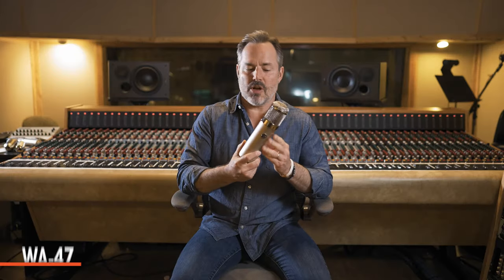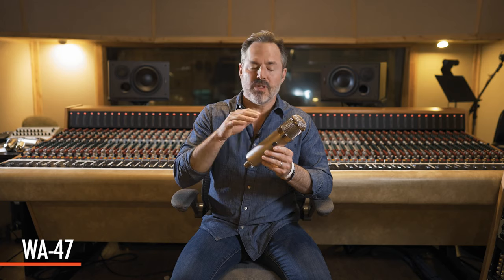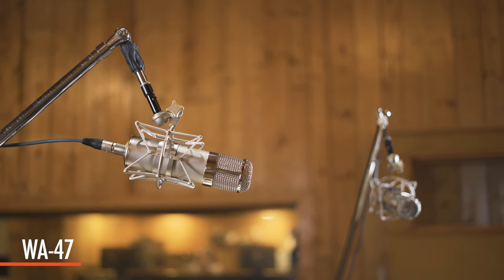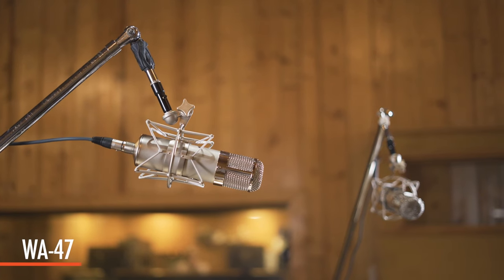Okay, next let's talk about the large diaphragm tube microphone, the WA47. This guy is patterned after a German classic that to this day is still one of the most revered vocal mics of all time. But like so many other incredible microphones, it's not just for vocals. It sounds great on a lot of things. It's really known for its really rich, bigger than life sound. Everything you put in front of this sounds bigger and better than it did before it went through this circuit. So let's give it a listen on drum overheads.